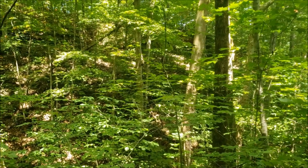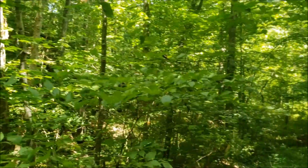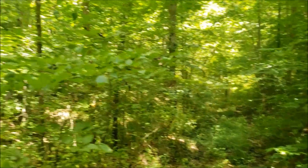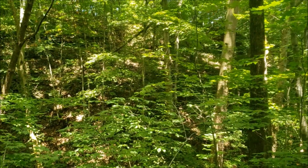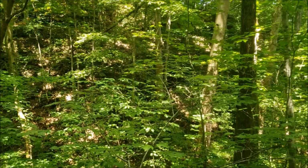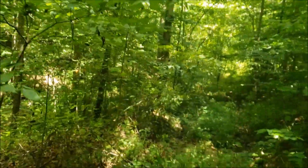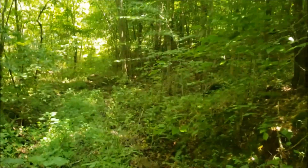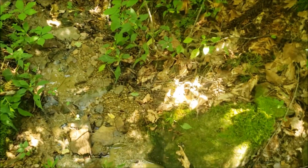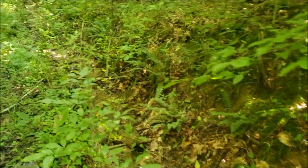But with some clearing from the cabin or from the home side at the top of the hill, you would have a view down through this valley. You'd see all the little outcrops and rock, and once it's cleared up, it would be beautiful. And then you would have the sound of the creek when you sat on the front porch, especially after it rains. I'm sure it hasn't rained for a couple days, and it's been really hot, so the water's probably not flowing nearly as good as after an inch of rain or so. But you can see how some of the water here is trickling out. It's just barely moving and going down these ruts.